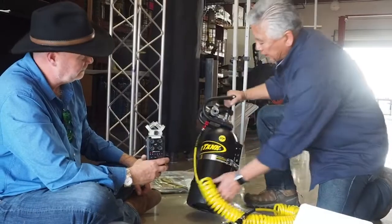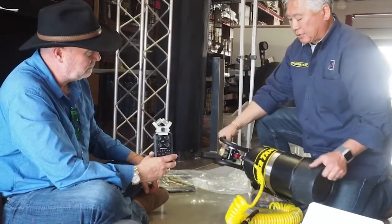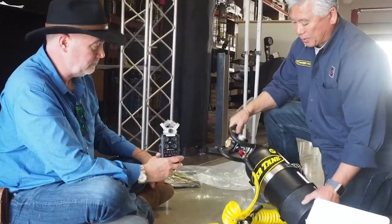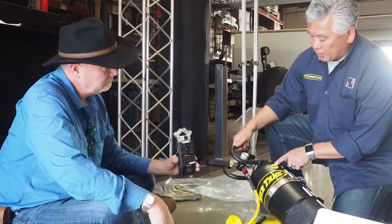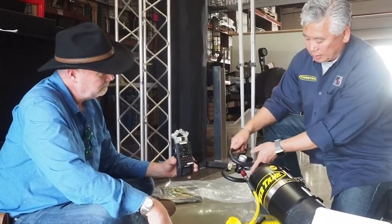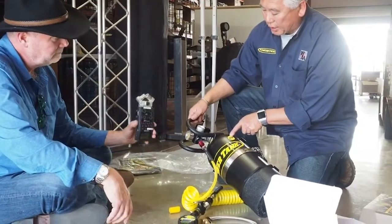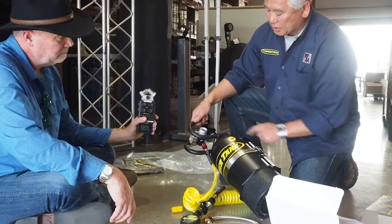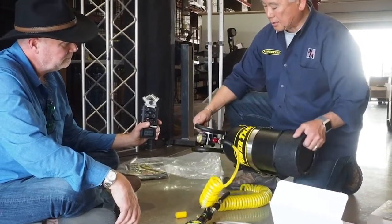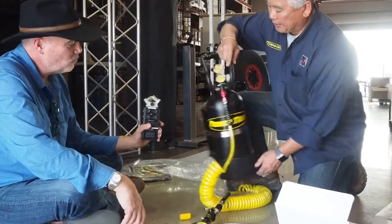We are planning on putting it on the back of your vehicle like this. We came up with a way to allow the power tank to be used sideways by putting what we call a snorkel tube inside. So we put that inside your bottle. The end of it's here. That's why that decal's there. And so you can use it this way or this way. I'm really excited about it.